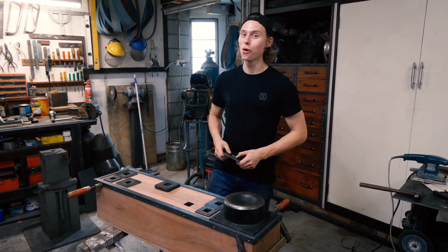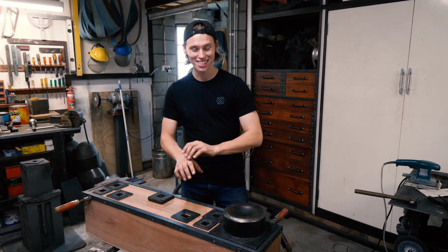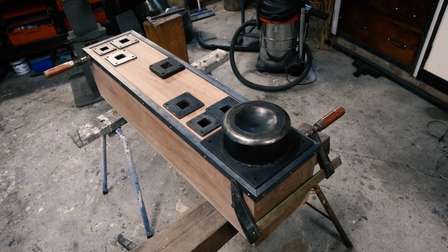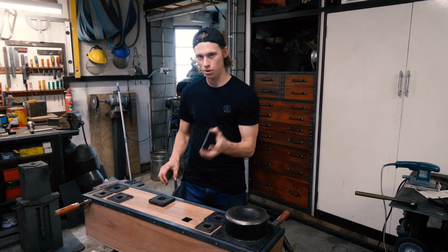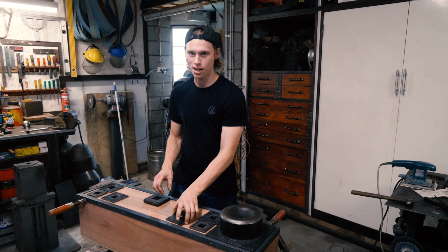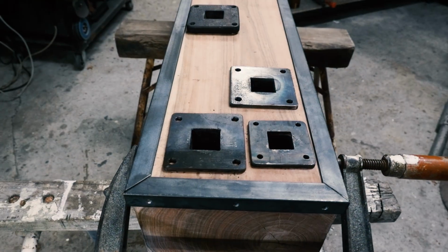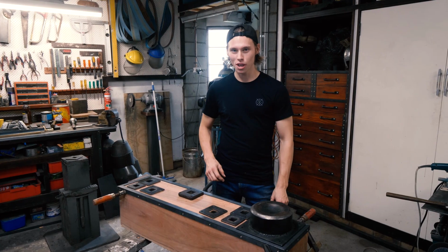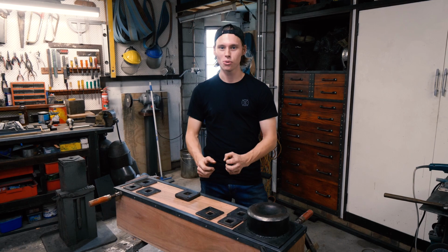Boy, these things took a while to file down, but we are finally done. We have it all laid out, we have all of our holes chiseled and burnt into our piece of timber. We have the steel reinforcement plates cut out and ready to support the stakes, and we have this border all the way around the outside. Now, all that remains to do is to chuck her in the stand, oil it up, and bring it all together.